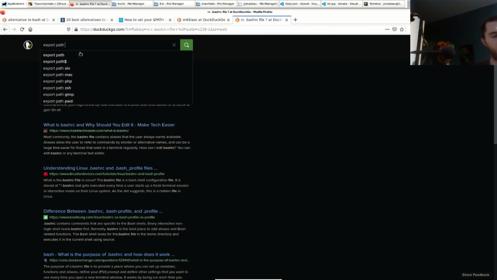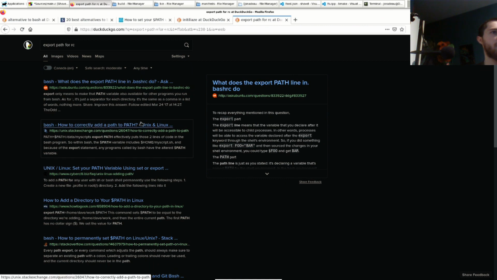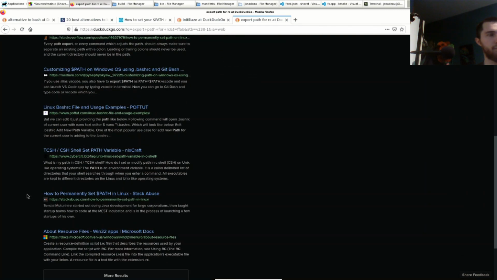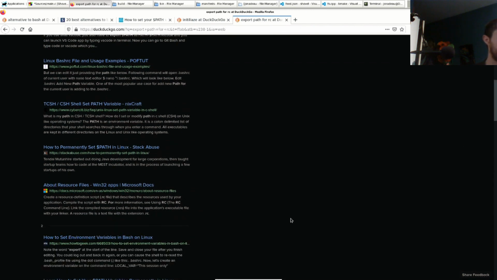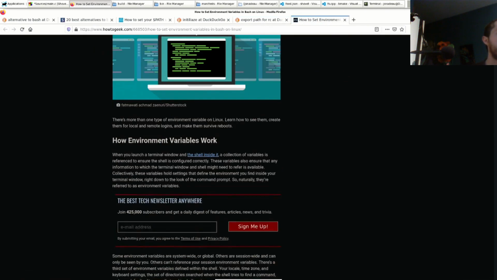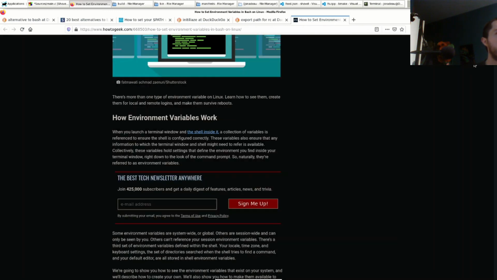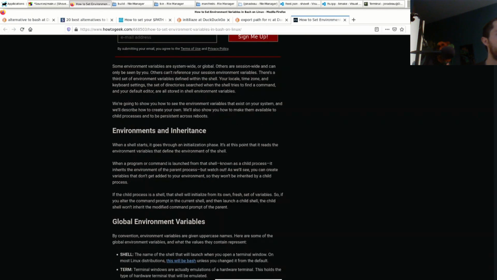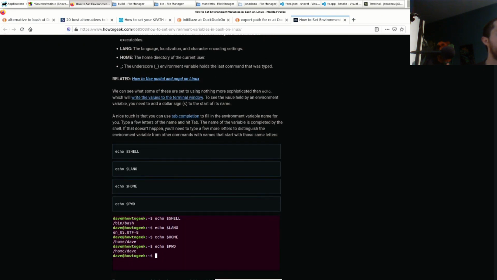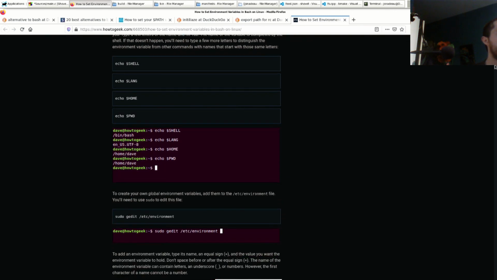Export path for RC. Blah blah blah. How do we export?